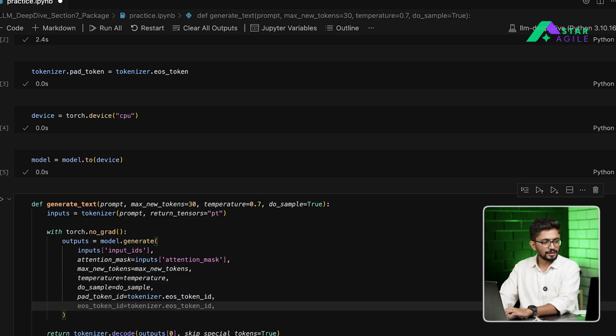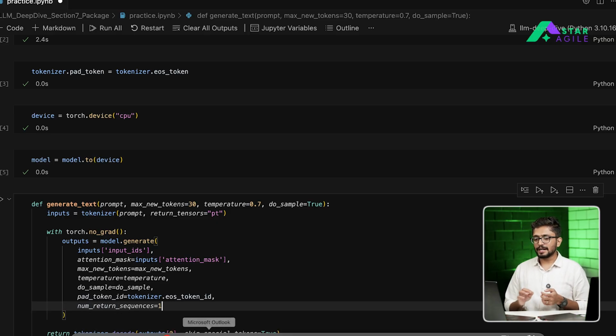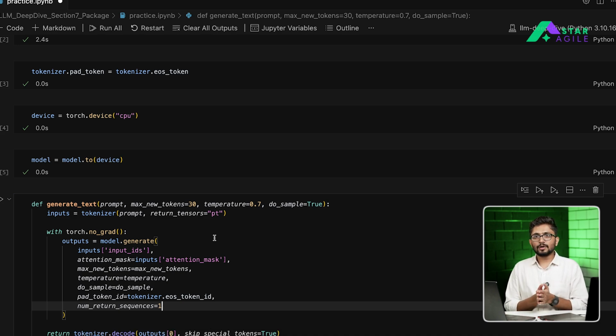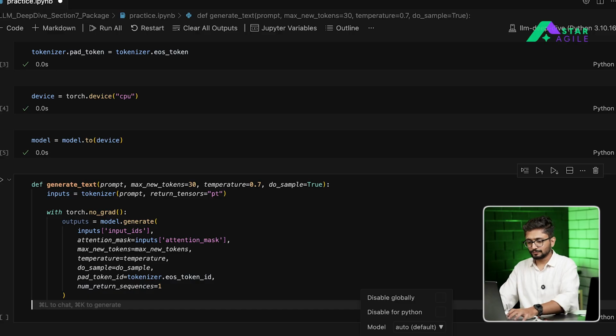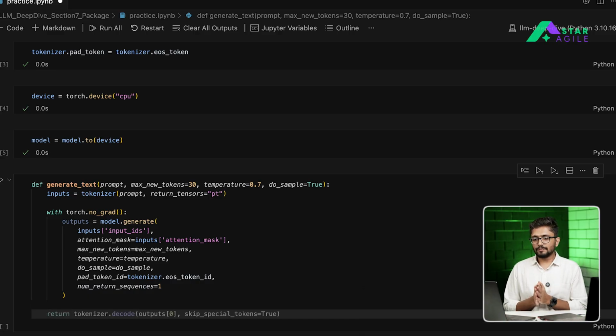And then last but not the least, let's also say how many sequences we want to return. So number of return sequences is 1. Number of return sequences means that at a given point of time, example I already gave of beam search, a model can generate multiple sentences together. But here we want to restrict the output to one single sentence. So that's why the output is essentially saying that you keep the output limited to one sentence at a time. You do not want more than one sentence. We just want one single sentence at a particular time. So then here we have our outputs ready.